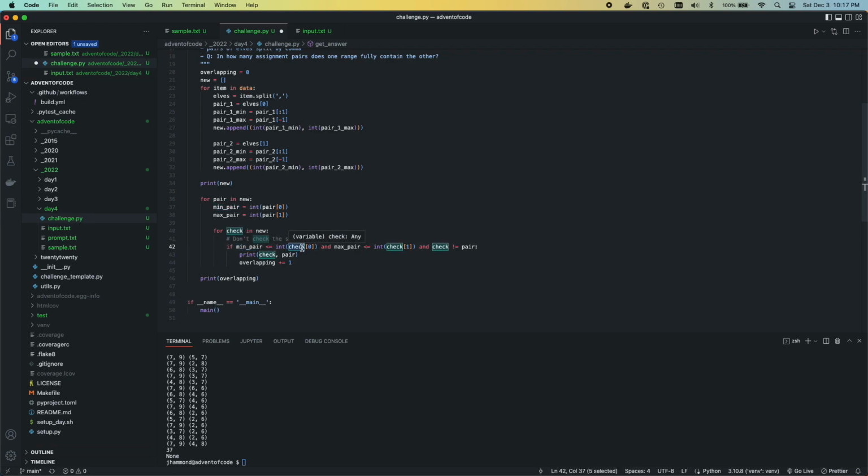So we want the min pair to be less than or equal to, do we want them flipped? Because we're checking inside. No. We want the min pair to be, rather, we want the next pair to be greater than.